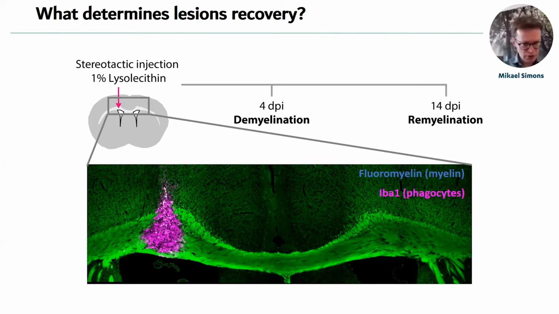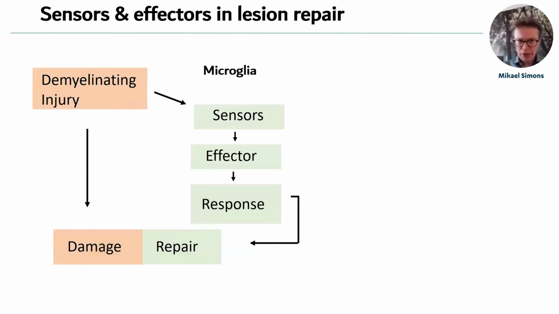Now after a very short time, this lesion is populated by phagocytes. These are cells that have migrated into the brain, but there are only very few of those, the monocyte-derived macrophages. The main cellular population are the microglia that start to proliferate within the brain. The microglia are the macrophages of the brain. So how does this occur?